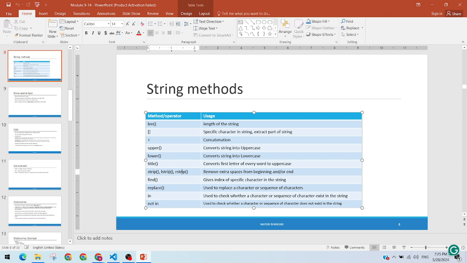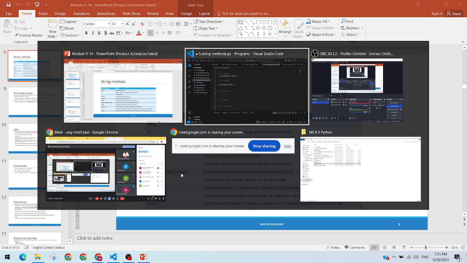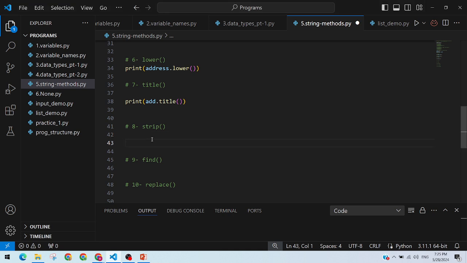That means L strip removes extra spaces from the beginning, R strip removes extra spaces from the end. Okay, now we'll check that.